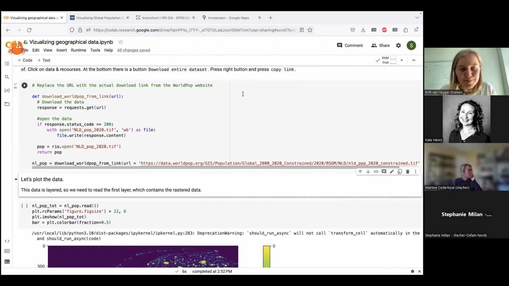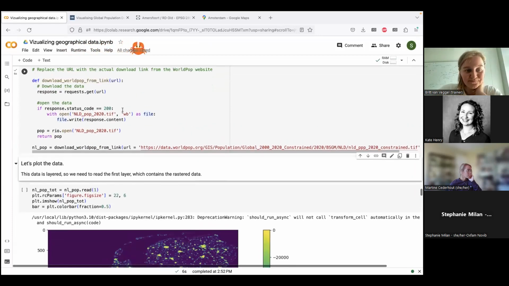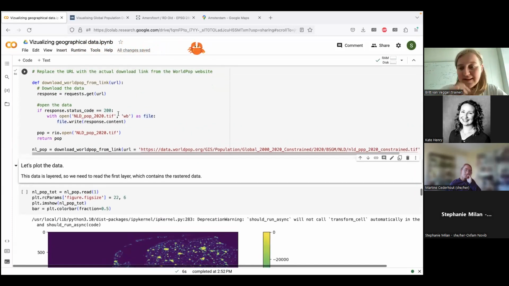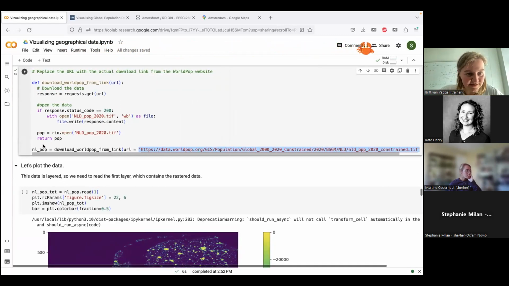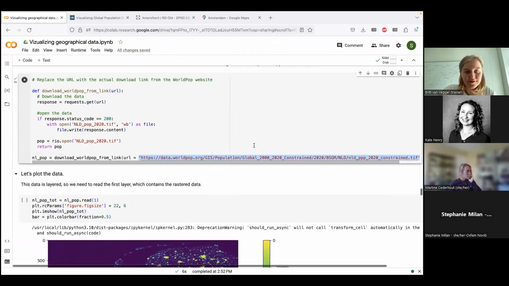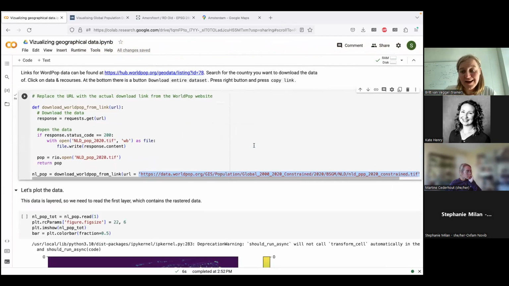Well, anyway, WorldPop is an organization that collects world population data, and they have for almost every country a beautiful little raster data set of the world population. So here I've made a way to download it. Again, it's where you find a URL that downloads the data for you here. And then this little code prepares it to be a Rasterio item. Rasterio is the Python package that Parvati and I use to work with this data.